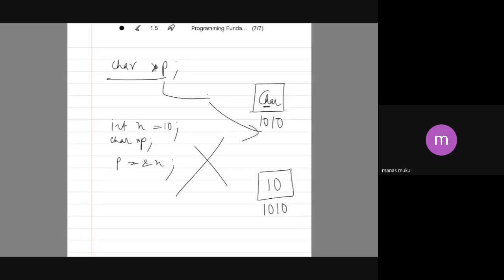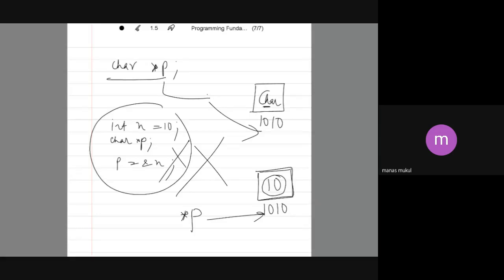I'm declaring a pointer variable. This pointer variable is supposed to store the memory address of a variable where a character is stored. But what I'm trying to do is store the memory address of a location where an integer is stored. So this is going to be wrong.